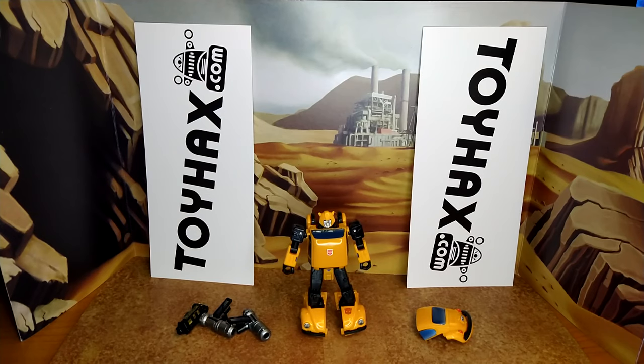So that's it for the robot mode. Let me finish the whole thing and then show you the vehicle mode.